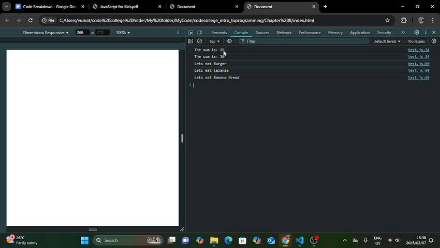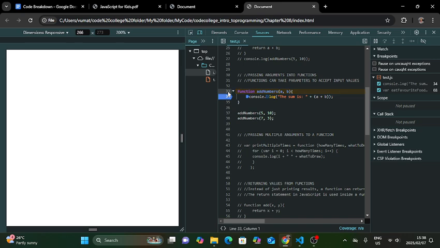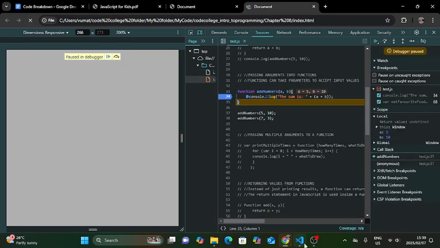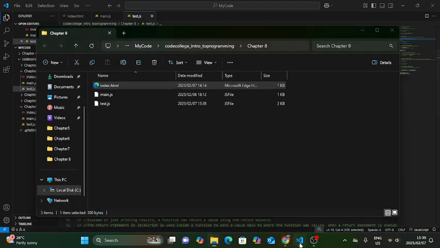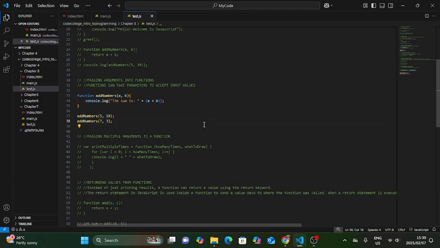That's because the function was called, and also because we passed specific arguments into the function. So that result is shown because we called the function, and we also passed specific arguments within the function.